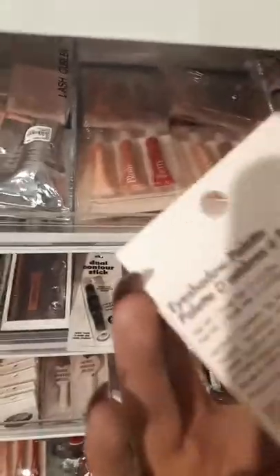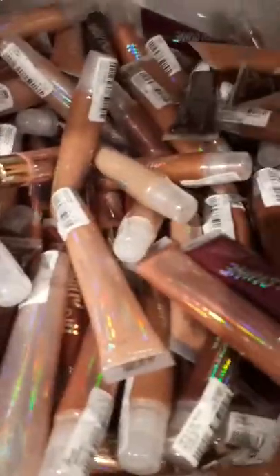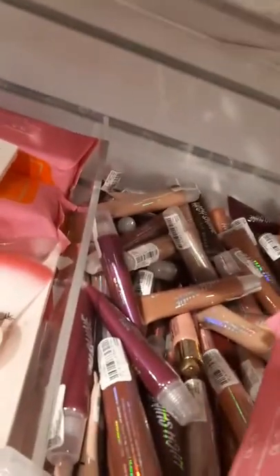We got some island shadow palettes here — the really small ones, perfect for travel, for $7.90. Some more sponges, lip products, and hair brushes. Makeup bags are pretty cheap here too. There are hair curlers — oh my god, this is so cute for a little girl, for $9.90! We got a bunch of different glasses here, all $1.90 each, and some makeup wipes for $4.90.